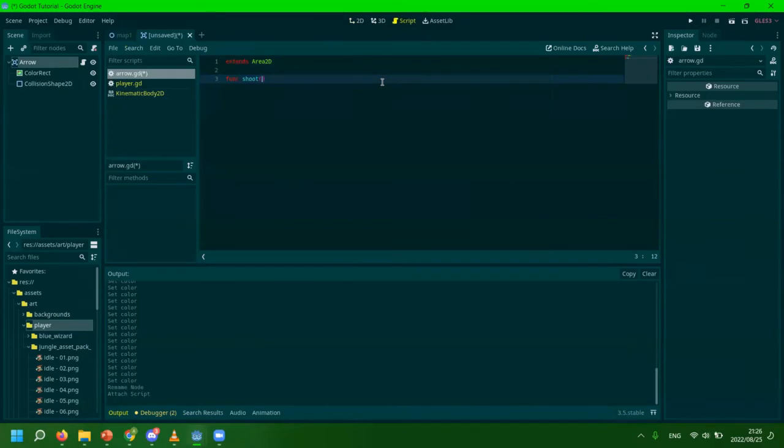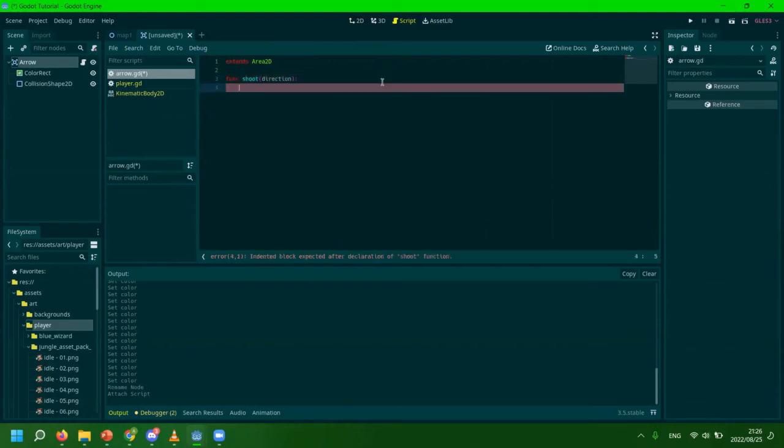Why? It's because this function will be called whenever you press the mouse key on your player in the main scene, and then this will make sure that you shoot it out in that direction. So in this shoot function, what you want to accept is a Vector2 that tells you the direction of where it's going to go. One of the parameters of this function would be the direction. Assuming you've been passed a correct direction, you make sure that this Area2D moves towards that direction. So for every frame, you move it towards that direction.